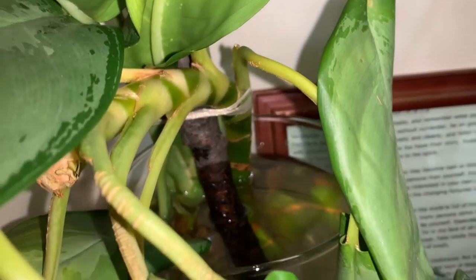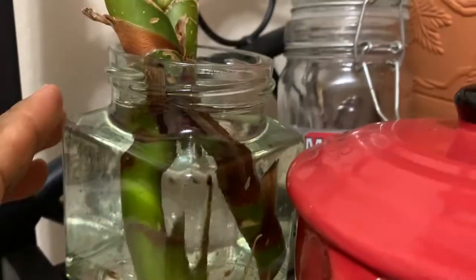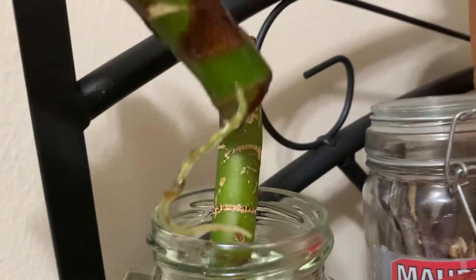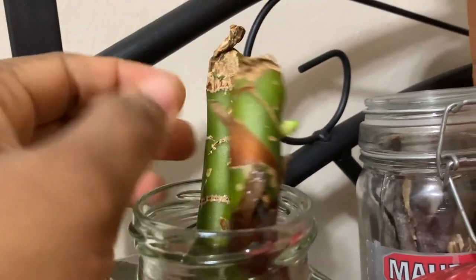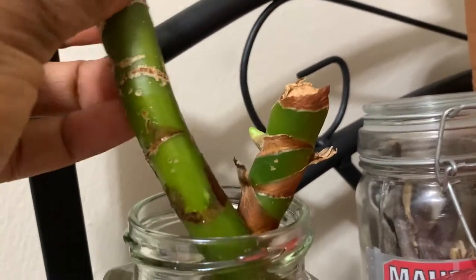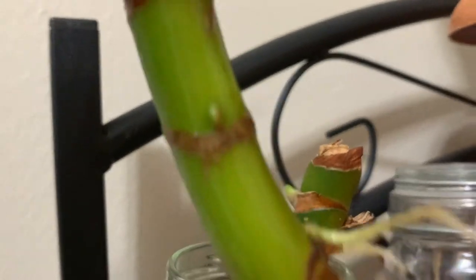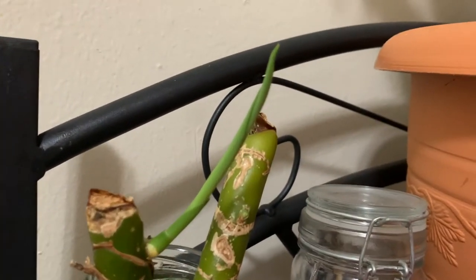When I was preparing them, I accidentally put one in water that was too hot, so the bottom part started turning yellow like it was going to die — the top part looked okay, so I decided to cut it to save it. Just as I suspected, the yellowing piece started going bad, so I cut out the bottom part and saved the top. I had to cut it in two again.